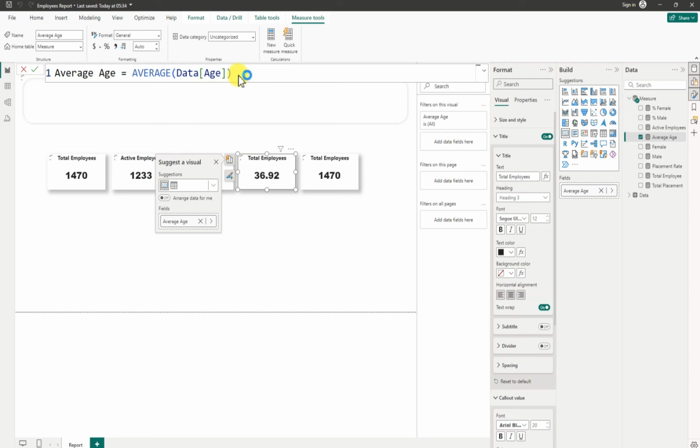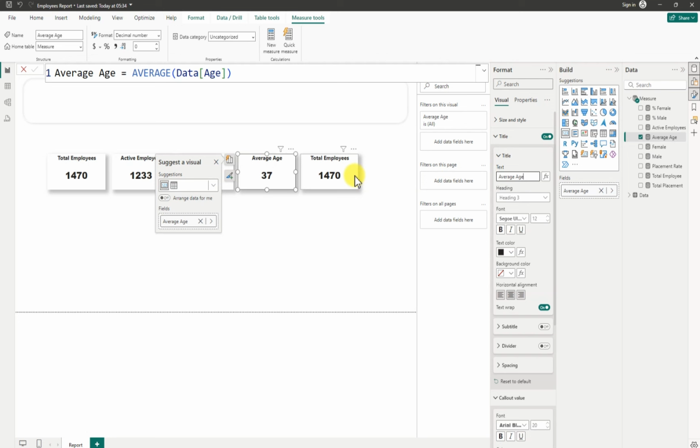And let's see. Good. So we go to the title, and we have average age.